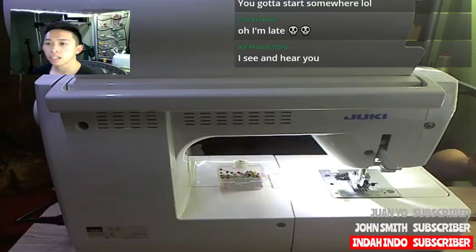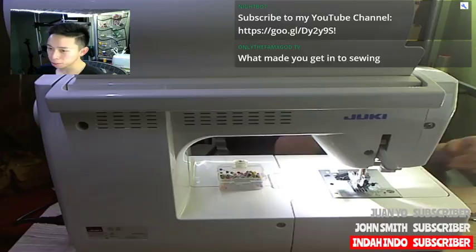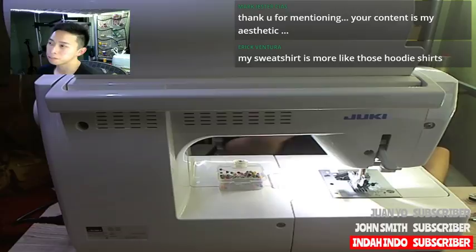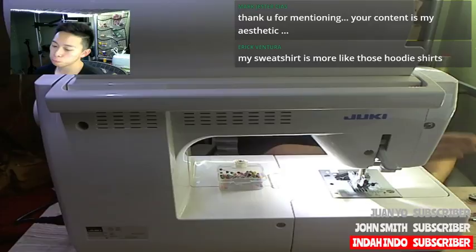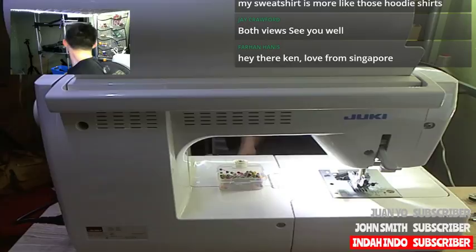I got a Singer Heavy Duty 4432 for Christmas. Is this a good beginner machine? I don't know how to sew at all. I've never really dealt with that machine, so I don't know how to tell you if it's a good or bad machine if I've never actually seen or touched it. But you gotta think about it like this: you pay the amount for what you get in return. If you paid like $100 for your sewing machine, you're getting $100 out of it. That's generally the rule of thumb for things like that.